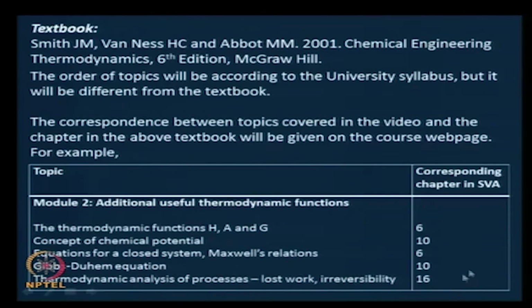So we would jump about in the textbook, but since you have this, if you want to read further from the textbook you can go to the appropriate chapters and read them. But I think the ordering given in this particular set of lectures would be probably better if you need to understand the various aspects given here.